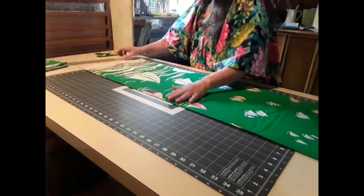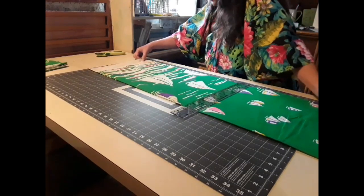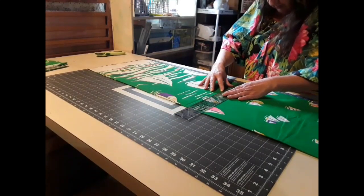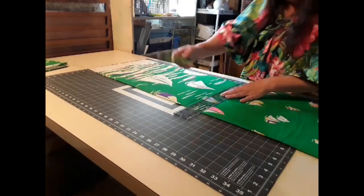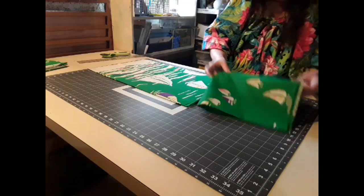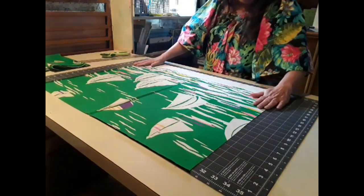Right here on this fold will look good to me. I want to make sure it's even. See, I would have cut it crooked. I don't want it crooked. And I got it at 24 here. So, now that I got it down to where I can pretty well manage it. Yes. That's what I'm looking for. How beginnerous!